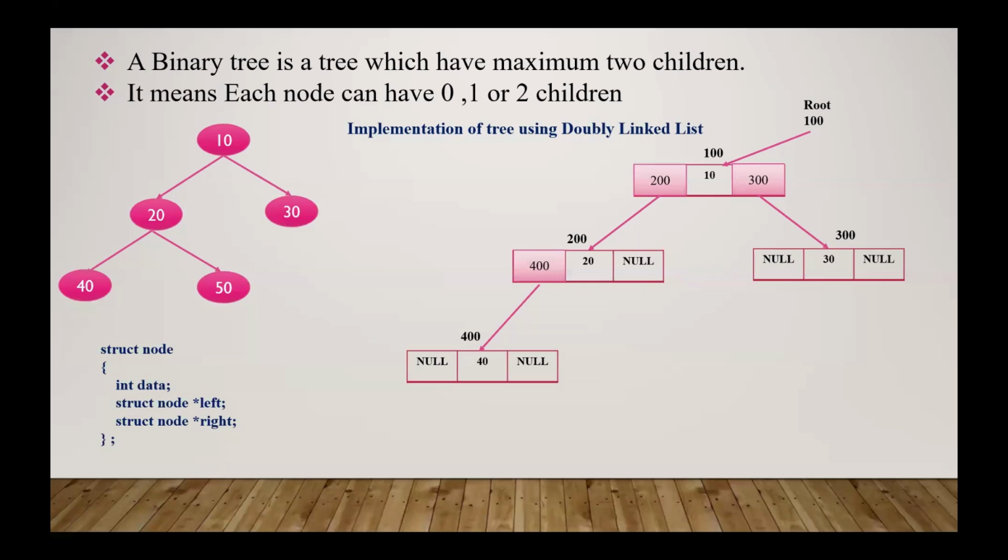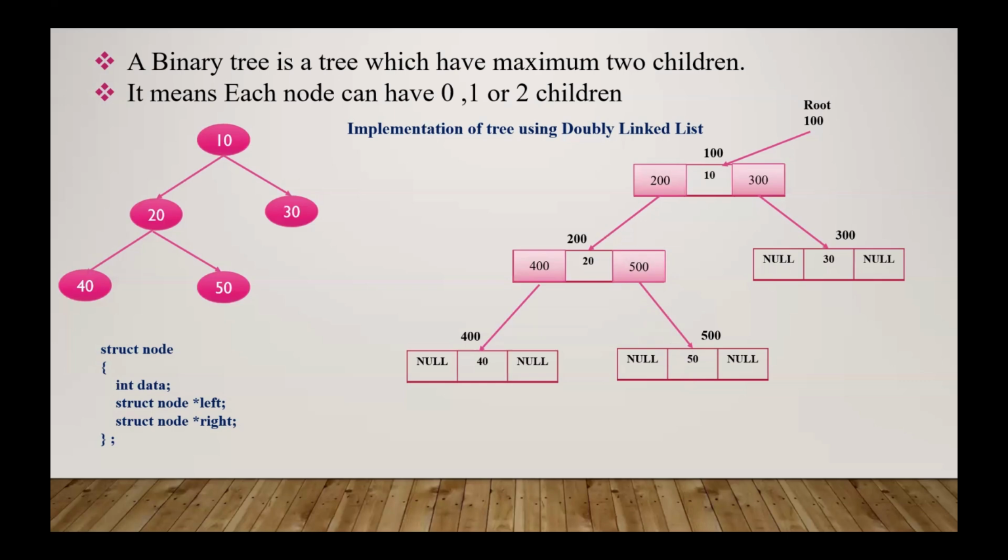So the next value is 50. Next value 50 means new memory allocation is done. First, the memory allocation for the 50 value is created, a node created with the address 500. Now we have to make this the right child of this node. Right child of this node means if we store the 500 here, then only it can become the right child of this node. So we store the 500 value, then the connection is established.